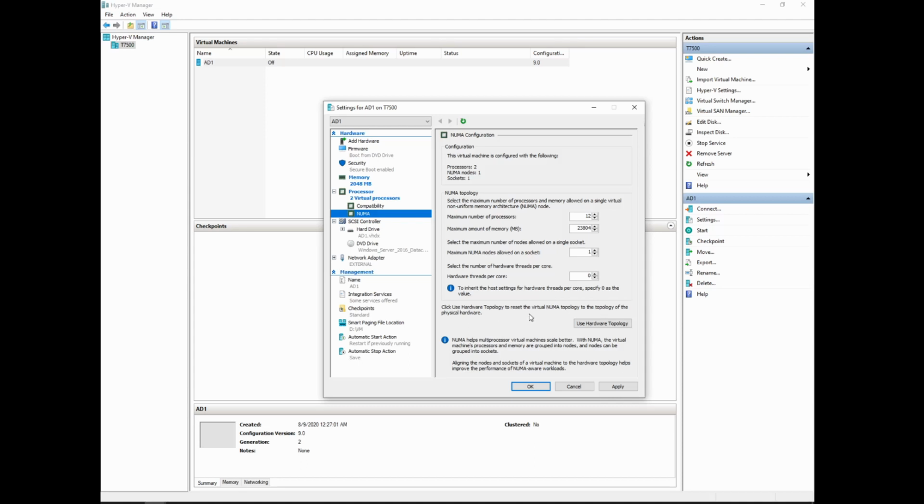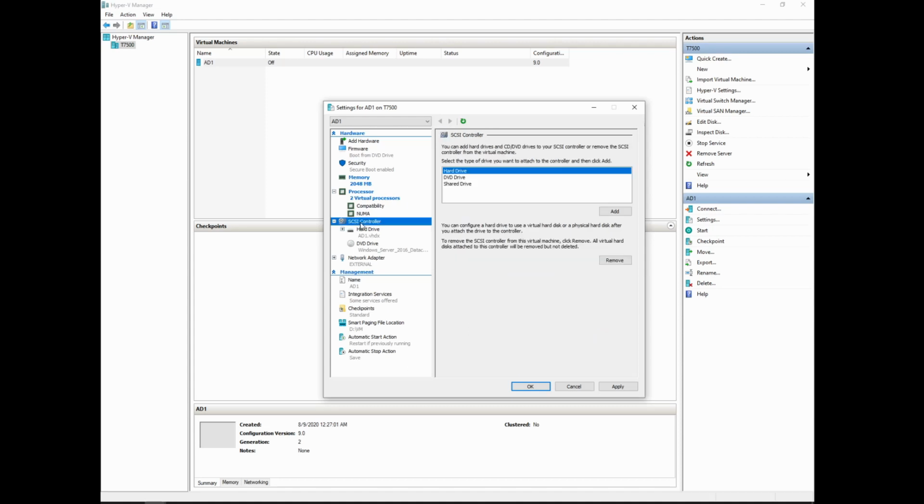Some of the new Threadrippers are beasts. Then you can use the hardware topology to bind to the physical hardware. I don't deal with that. It's more pain than it is worthwhile to try to keep up with. It's something that's available.